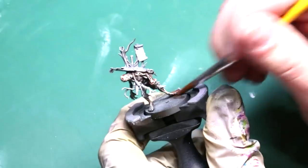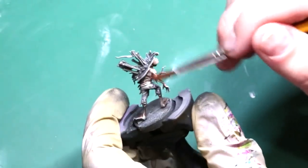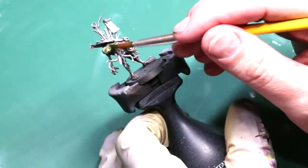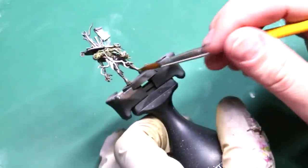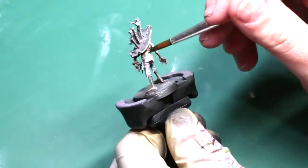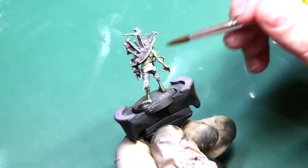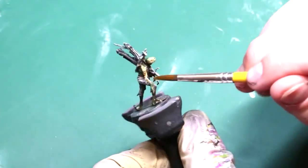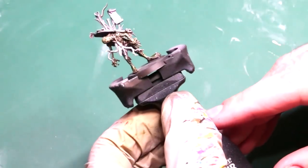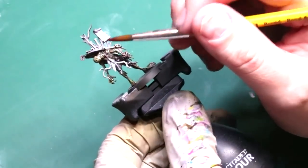When Reikland Flesh Shade is applied over this kind of zenithal — this hull red and ivory — you get a really nice warm flesh tone. It looks rather alive, and that's not what we want here. We want a dead thing, but this dead thing used to be alive. So now it's time to kill it. This is some Andalusian Earth — it's a very green color. You can use Athonian Camo Shade instead if you want; that would also be fine. I'm just running a nice wash of that all over the place. I'm not letting anything significantly pool — if I see extra pooling buildup, I go back with the brush and collect that, spread it into other areas. You want a nice even coat. Look at how wonderfully dead that flesh looks once it dries — the red has been killed and becomes a deep color. It's such a great combination.